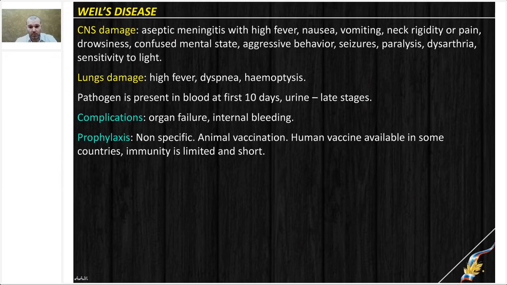So mainly, disease is dangerous because of complications. A massive damage of some organ can lead to organ failure. According to which organ is affected, different symptoms and different complications are possible. We can have even multiple organ failures, and especially in hepatorenal form, massive internal bleedings can be observed, and mortality rate can be quite high without proper treatment.